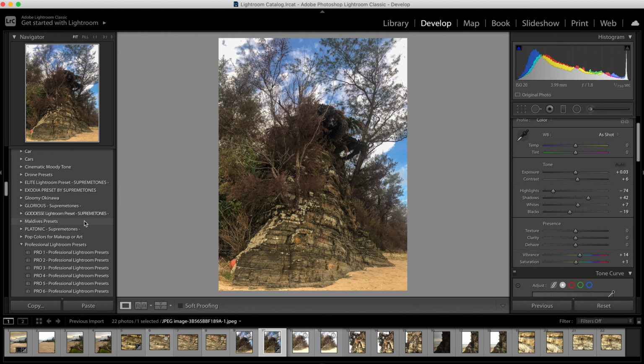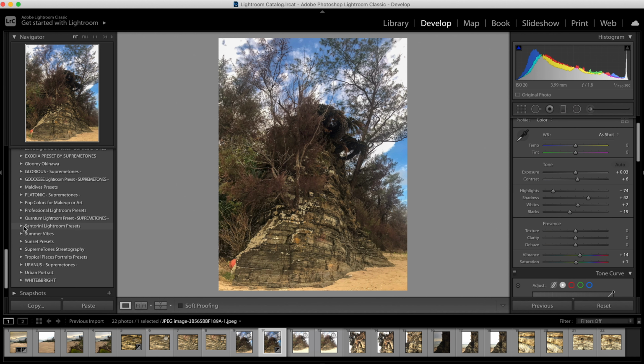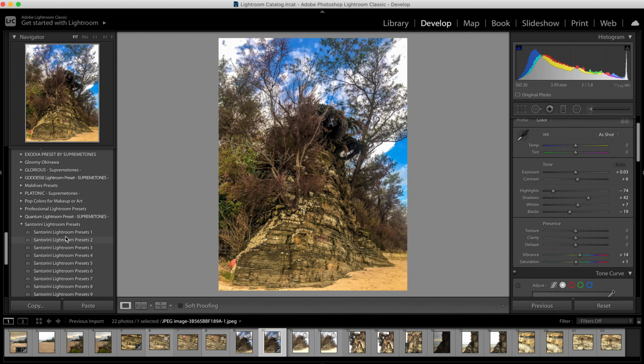Let's take a look at something else here. I like my presets for Santorini. These make it a little bit more vibrant in some sense and a little bit more aesthetic. I'm going to go with this one. I'll go with preset number 2.